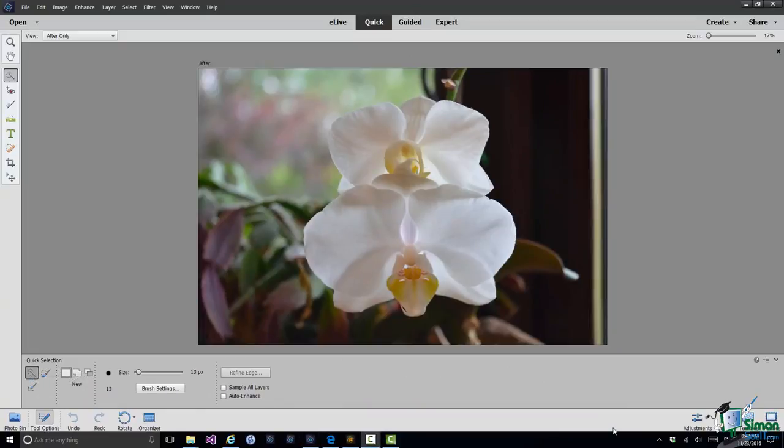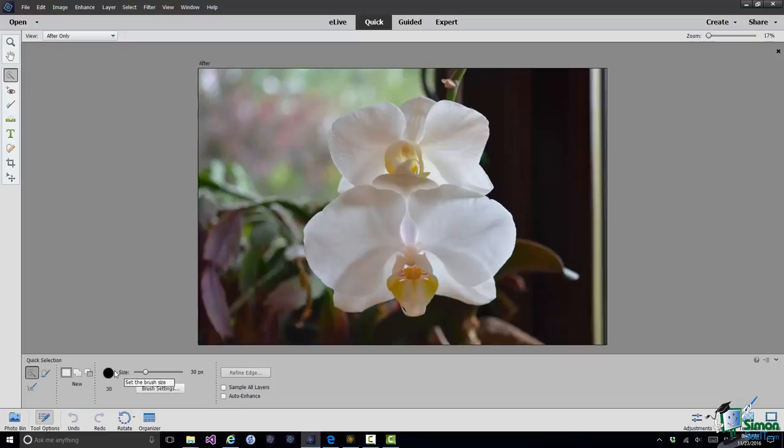Most of those options I'm really not going to worry about at the moment, but I am going to change the brush size. Now at the moment the size of the brush is 13 pixels. You'll see what I mean by that in a moment. I'm going to increase that to 30 pixels.